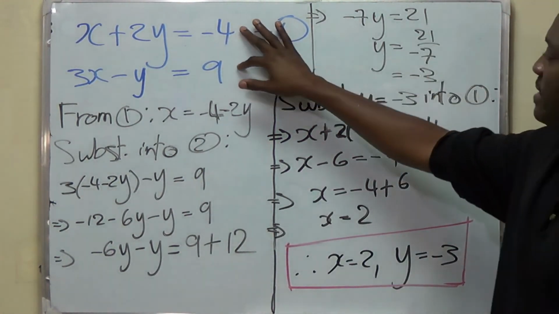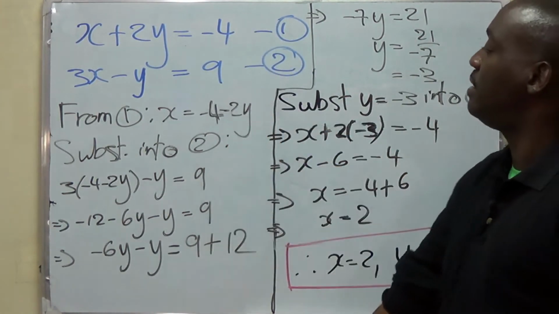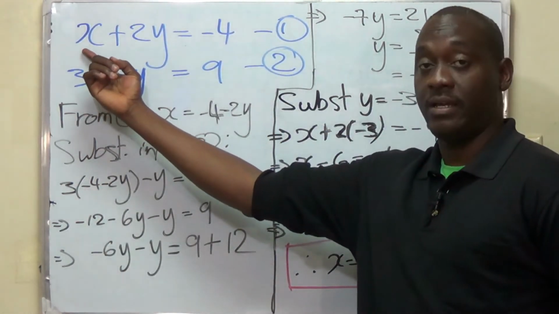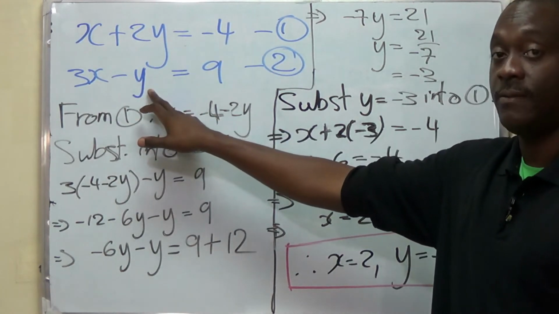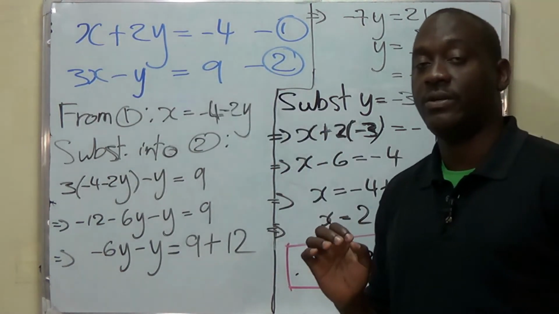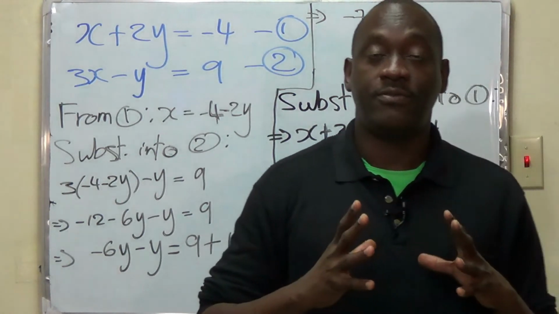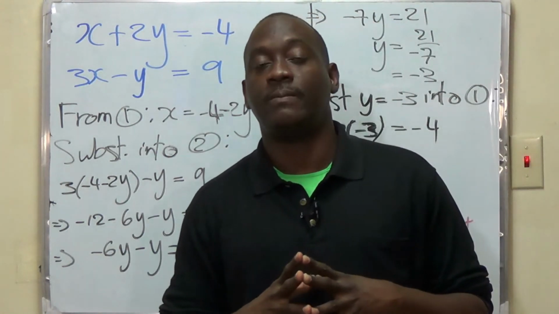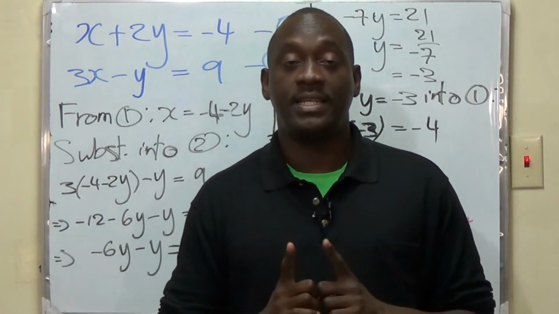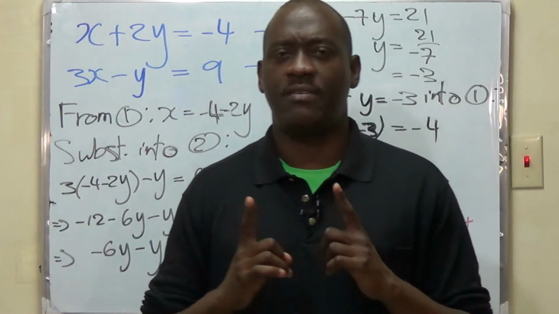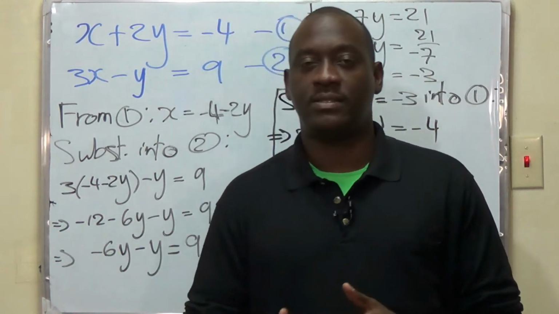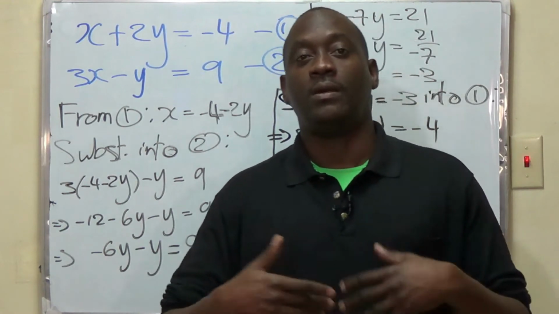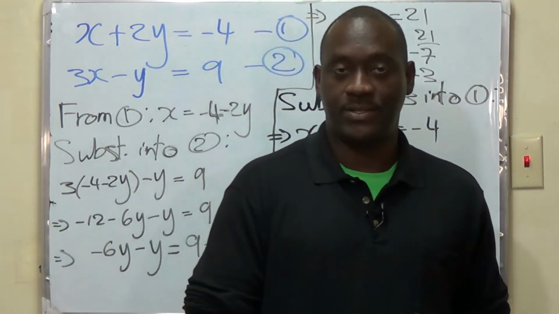Right, so you have the 2 equations here. Now, if you notice, you have x here, and you have minus y here. Good? So that's the first thing I want to encourage you. When you have 2 equations to deal with, first thing you need to check for is to see if you have what I would call a single coefficient. It is either 1x or minus 1x or 1y or minus 1y.